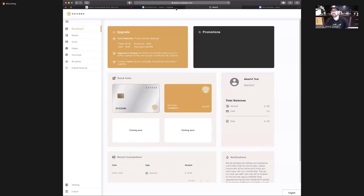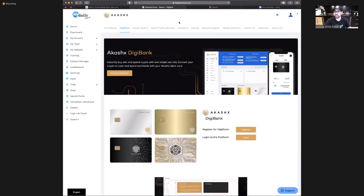There's still one more product to cover, which is a really exciting product, which is social trading. So when I go back into the back office, you'll see there's a tab here called social trading, and then there's a tab called social trading brokers. Social trading really attracted me when I was researching to get into this space, and I saw different social trading platforms. I feel like there's so much wisdom in the crowd, right? It's like using the collective wisdom of many to master your personal portfolio.